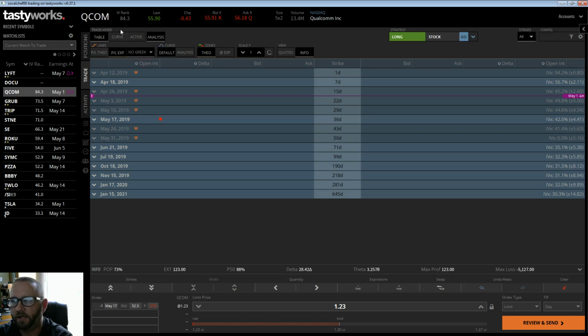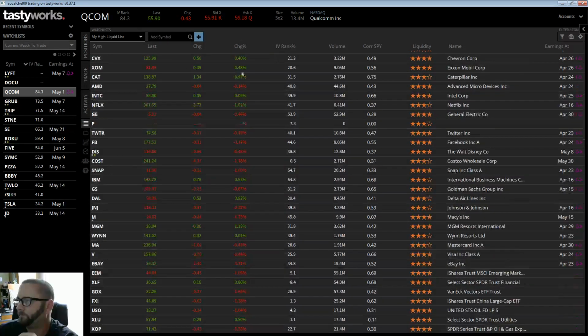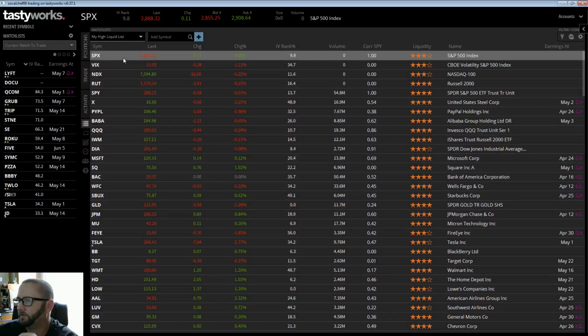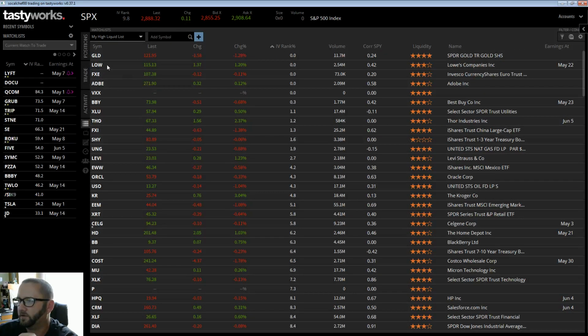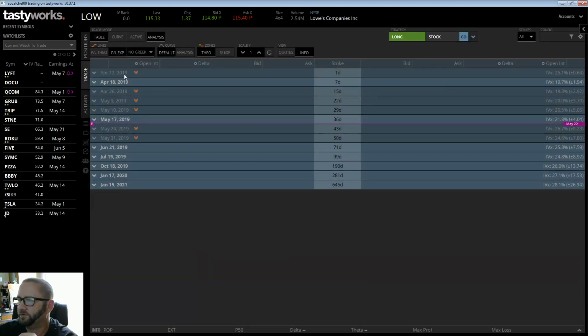You don't want to pay premium price when you're doing a debit spread. You want to pay as cheap as possible, so you want to have stocks whose IV rank is something more like 9%, as you can see, or 0. Lowe's right now is trading at a 0 IV. So those are going to be cheaper than if Lowe's was trading with an IV rank of like 80.